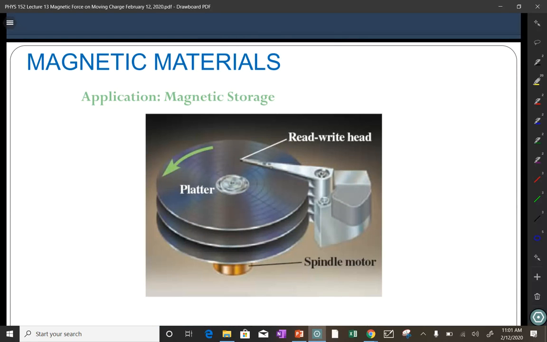Magnetic materials, just a practical example, while Claudia's connecting. I told you when I was a kid we had cassette tapes. You guys don't have experience with cassette tapes at all. But what we often have very good experience with is a computer hard drive. Now, of course, we don't take them apart to see what's inside. But a computer hard drive is fundamentally the same thing as a cassette tape. The difference is that in the computer hard drive, you have a magnetic medium on a platter, a rotating disc, whereas on the cassette tape, you have the magnetic media on a piece of cellulose.